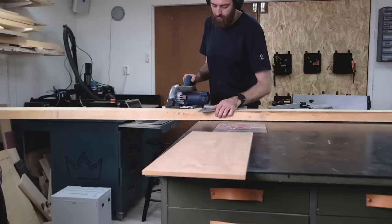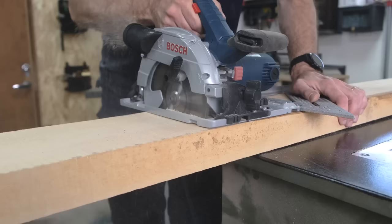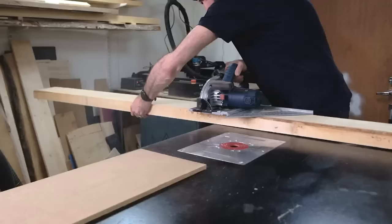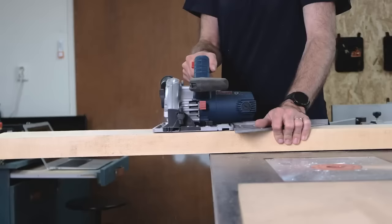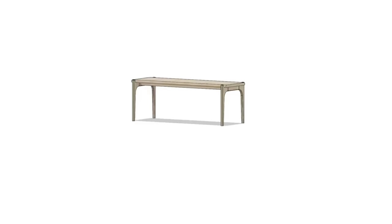Of course. Oh, good. I want to make a bench, and to be able to get better at making the bench, I want to make it repeatedly. So if I enjoy the design, I'll keep making it. That is, if anyone wants to buy it, ever. I'm not sure about that. So for the design, I went with something pretty simple. The bench consists of the leg assembly, two stretchers, and a seat.